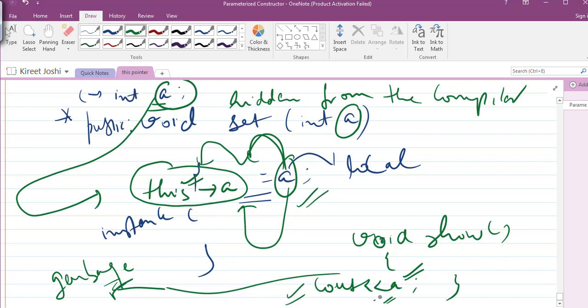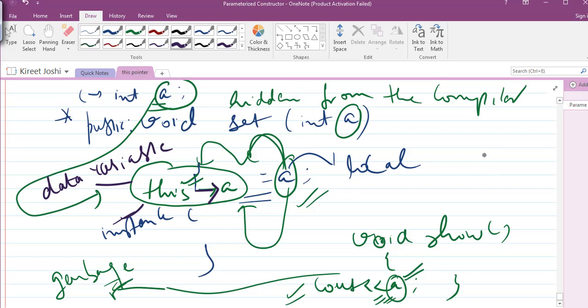Inside this, if I want to print cout A, now the updated value will be printed. So now the compiler can distinguish between the local variable and the data variable. Now the compiler is differentiating with the help of this keyword, this arrow operator. So don't use the dot operator, just use the arrow operator because we are working with a pointer to an object. For an object, the this pointer is there, and for an object, the attribute is there; the attribute is the data member of a class, and the data member of a class is known by the compiler with the help of this keyword.